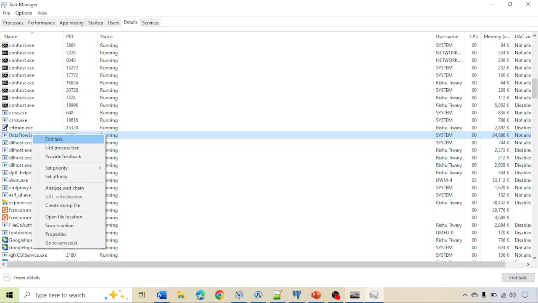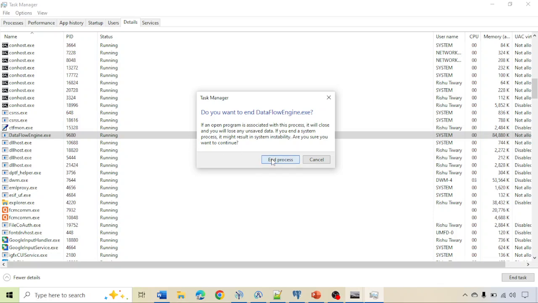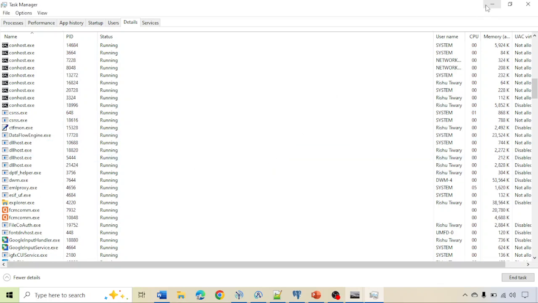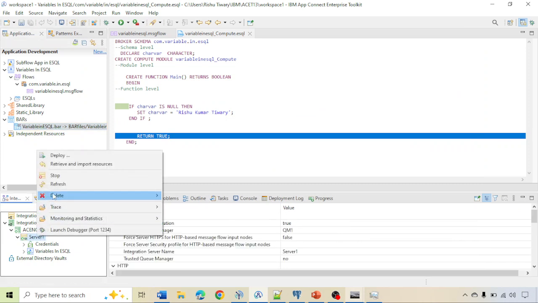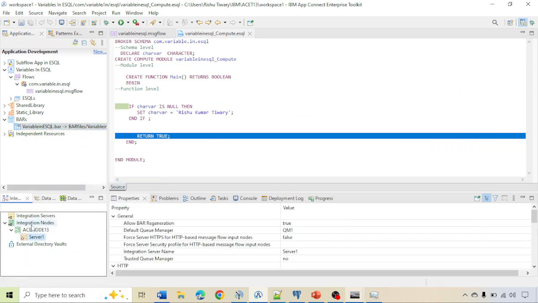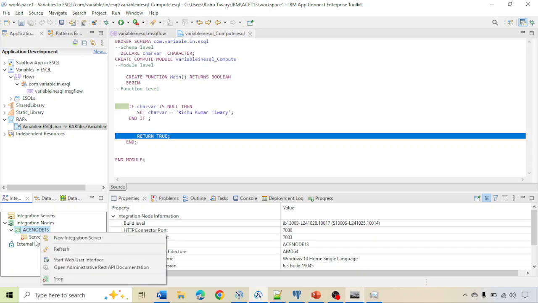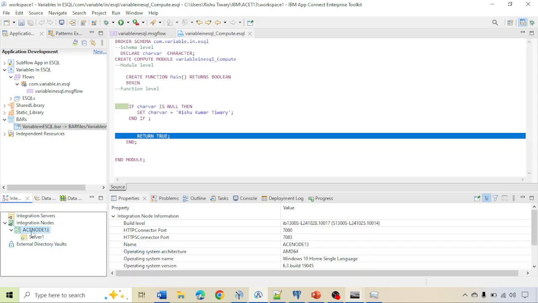Okay, this is the engine. Let me clear the process, which means killing the process, and let me refresh it. Sometimes the process gets stuck because the debugger is launched for a long time. So you just need to kill the process. It will bring back everything.